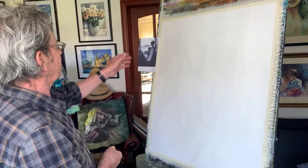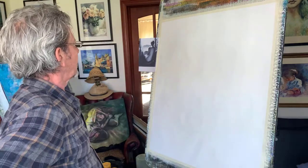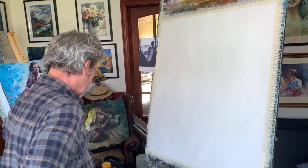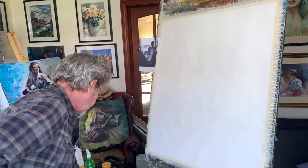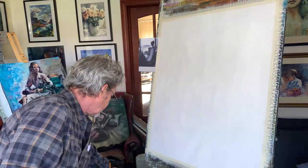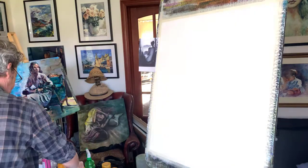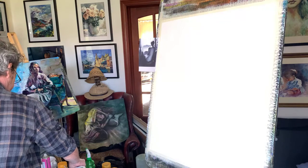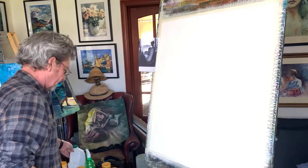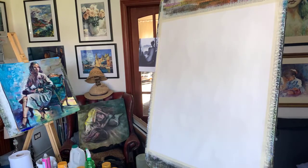Alright, today's image is a female figure. It could be anybody, no one in particular. We are using a bit of wax. I'm going to put some colour on. If you've already put colour on, it doesn't matter, don't stress about it. We need plenty of water for this. I finished my one. I'm quite happy with it for what we did in an hour or so, but it's just practice anyway for doing figurative work. So we are running okay, I think.